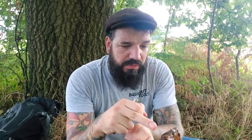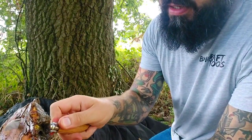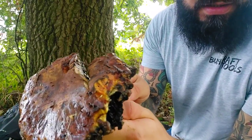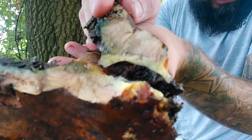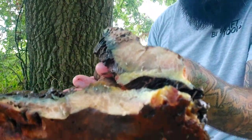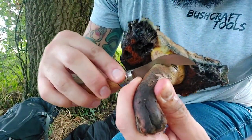Fact number three about this lovely bolete here is that not only do the pores bruise blue, but the stipe and the flesh also bruise blue as soon as it oxidizes. So I want to show you something pretty cool here. When you cut into it, it starts off yellow, and then as it oxidizes goes a really deep blue. Should do this with the stipe as well, so we'll cut right into there.